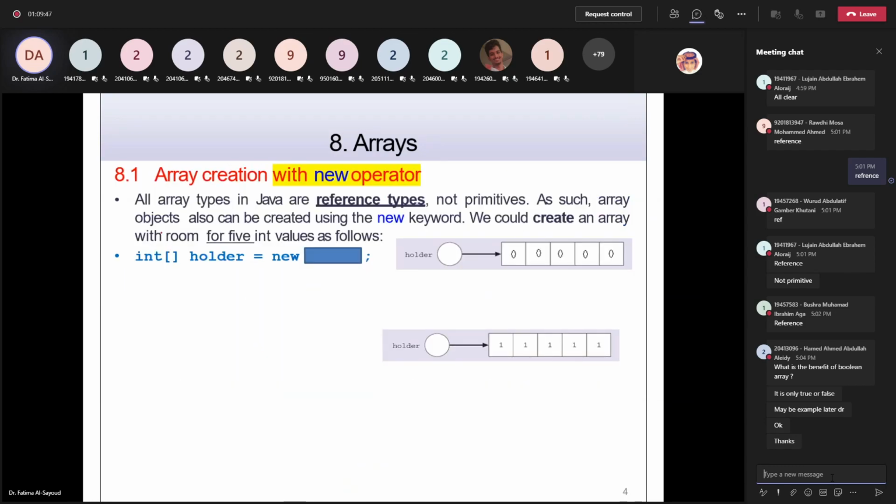So if you would like to use it, always remember the array is a reference type. It's not a primitive. See how many times I repeated it? So please get it right. As such, array objects can always be created using the new keyword. So when you set the type and then put the name, you can put new. In this case, what am I going to have after the new?